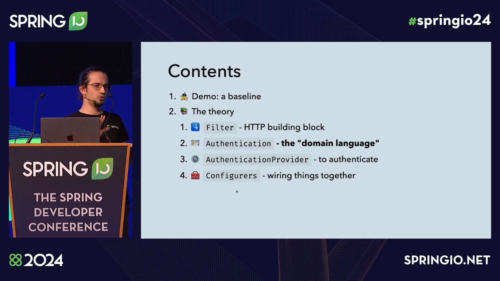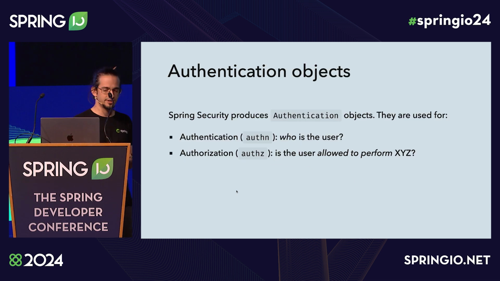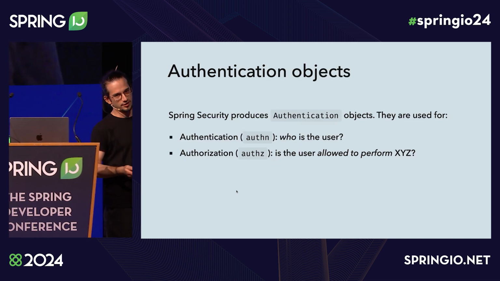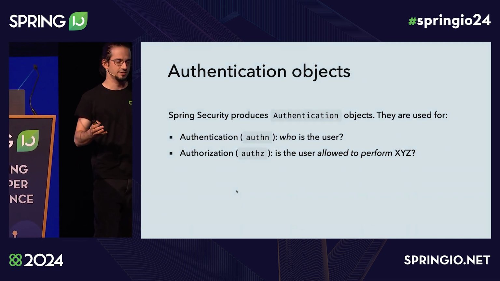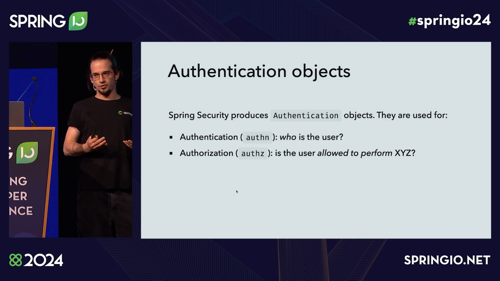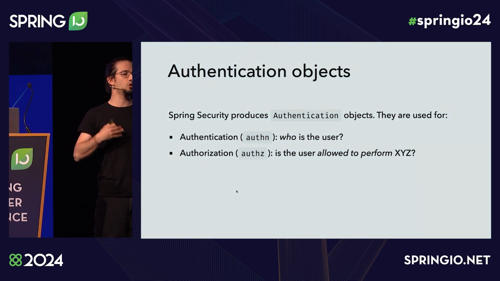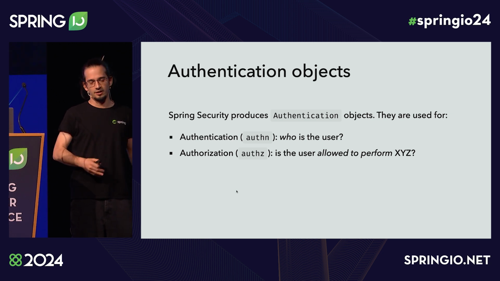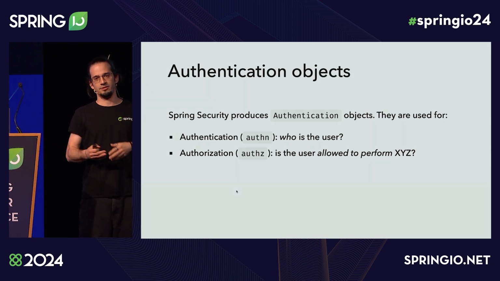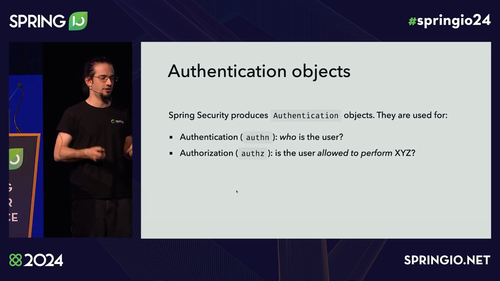But it doesn't really tell you how you can log in, right? So when I type my username and my password, and when I use Google, I log in. And what Spring Security does is that it produces an authentication object. So the authentication object is an interface. And this interface is used for two things. It's used for authentication, so identifying who the user is. It's Daniel. He's 36. He likes bananas, apparently.